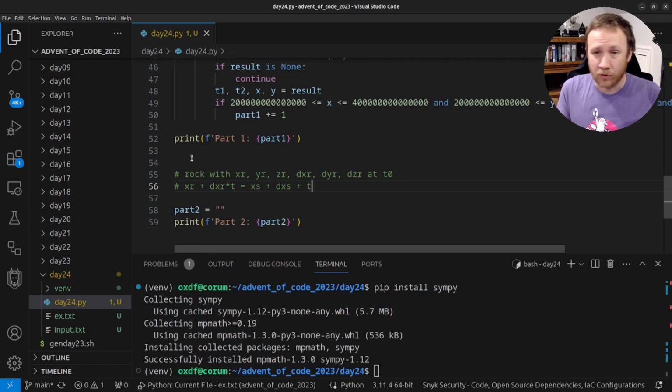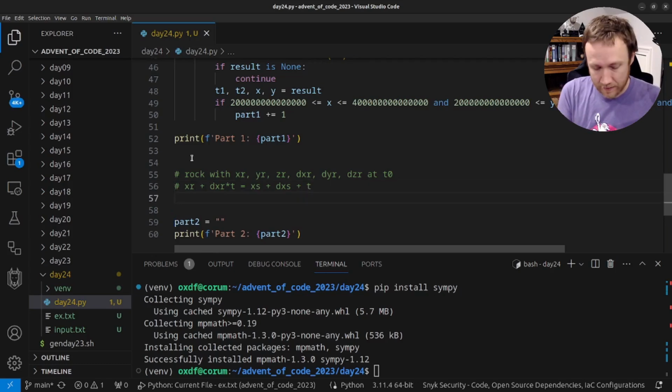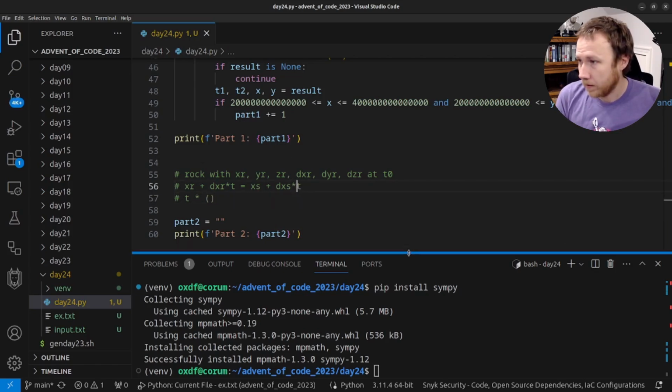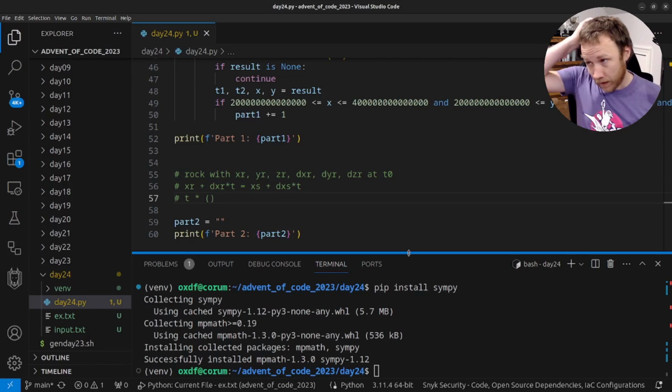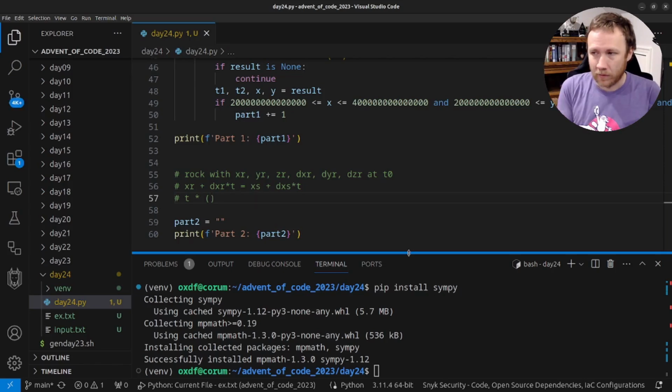That's obviously going to be true for all the coordinates, right? So now we're just solving for t here. Oops, this should not be a plus. This should be a times. So now if we solve for t by moving the t terms to each side, dividing and subtracting, it's going to be dxr minus dxs, times t, equals xs minus xr.